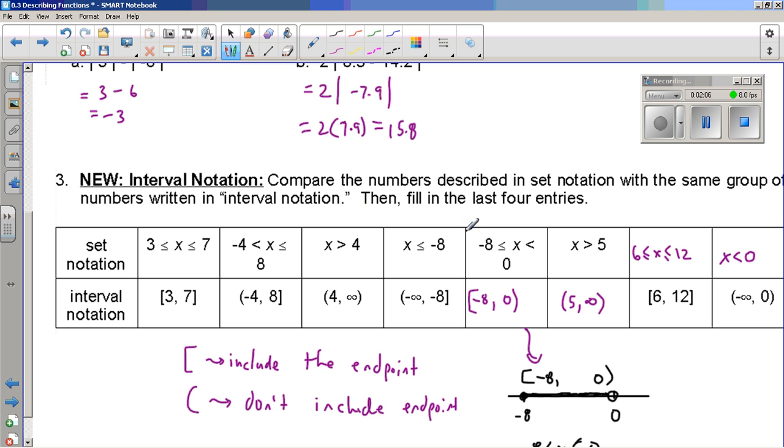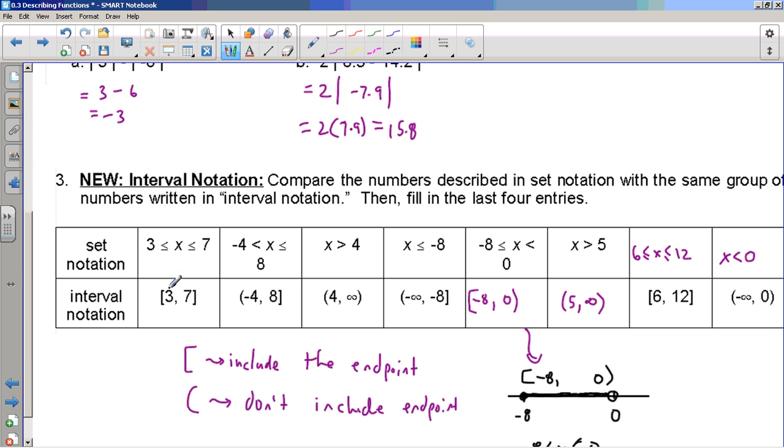The new and important thing, because our textbook uses it almost exclusively, is this idea of interval notation rather than set notation. So in grade 11, you learned how to describe sets of numbers, domains and ranges mostly, using this top stuff, set notation. Our textbook uses something called interval notation. It's a little bit shorter, I think, and most textbooks do this sort of thing. Unfortunately, it can often look like a point. It just takes some getting used to.